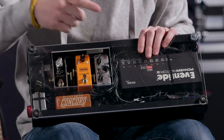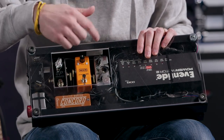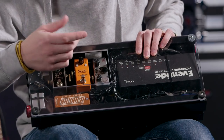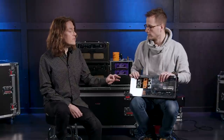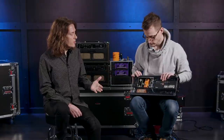So there's no switch on it. You've got level control, depth, speed, and then you've got a three-way switch for sine wave, square wave, and then a random or a square wave and saw or something. So you've got three different waveforms. The main thing is size, because without the switch it's taking up less space, and so you get the extra control. And you don't need the switch because you're using a switcher.